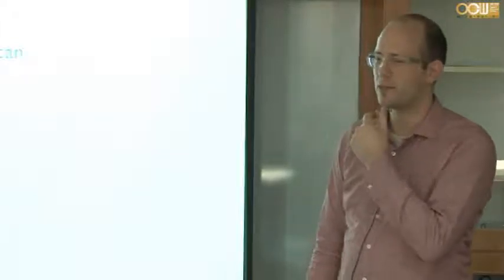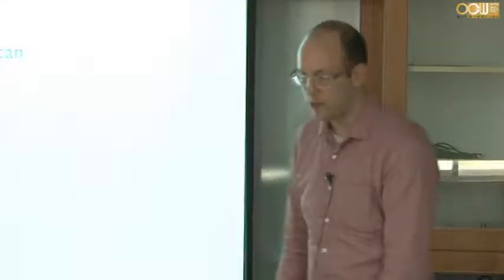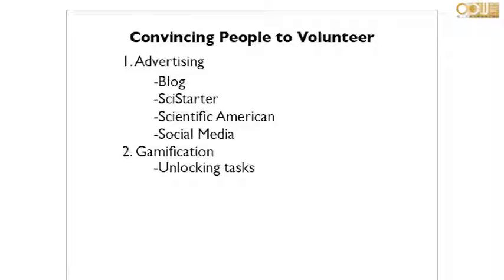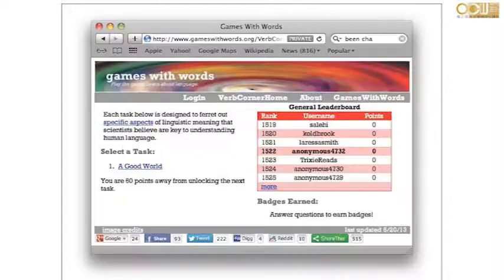Really, a lot of shopping websites do this, but people have been using it for science projects as well, just to make the project a little bit more fun. So one of the things we have is you have to unlock the tasks. When you start, here's someone who's just come to the website for the first time. They only have one task they can do, a good world, which is our evaluation task. And they have to start answering questions. And once they've answered a few questions, they unlock a task.